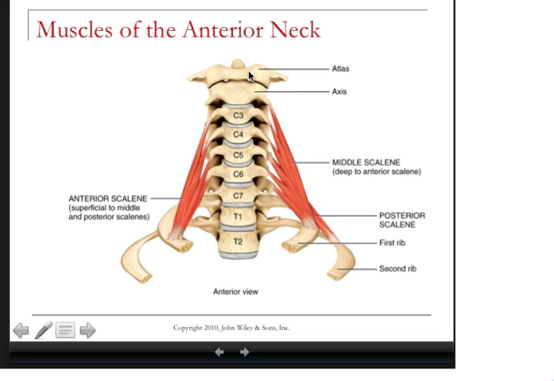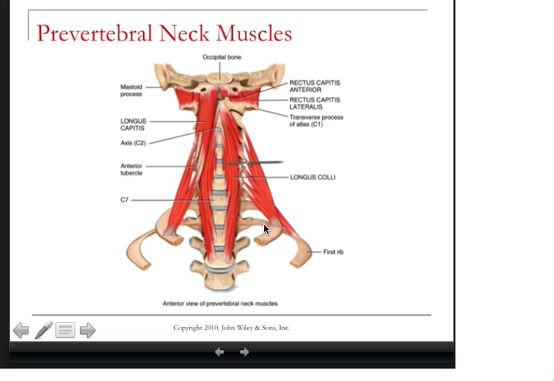There's C1, the atlas. There's the axis underneath it. There's the dens, the odontoid process. And there's C3. So we're looking here at the front of the cervical division of the vertebral column. And these are the first two ribs you can see right there. Okay, so muscles of the anterior neck for raising the ribs during inspiration and for keeping the neck straight as well. Okay, the scalenes are what we've discussed.